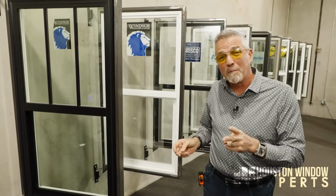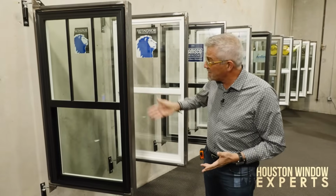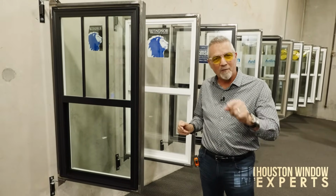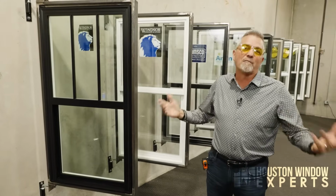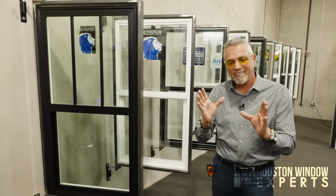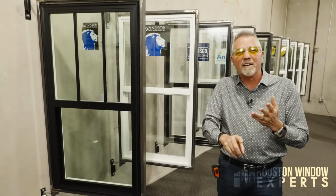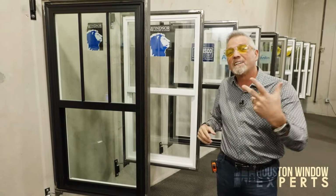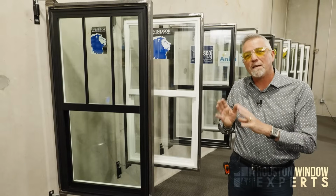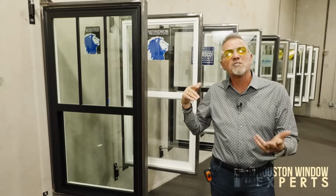The second thing that's really important about a top of the line vinyl window is the glass. Think about it, 90% of the window is made out of glass, so you should be focusing a lot on what glass is there, and I'll cover that in just a second. And then the third thing, of course, is the workmanship. Who's making this window? Who's putting this glass and this really great vinyl together? What's their equipment? What's their machinery? What's their process? What's their warranty? And then, as a bonus, what are some of the features that maybe you can only get in a top of the line window that you wouldn't get in some other more standard windows?